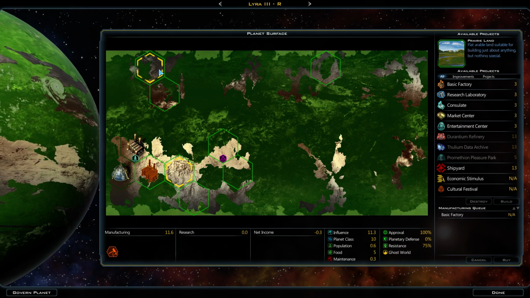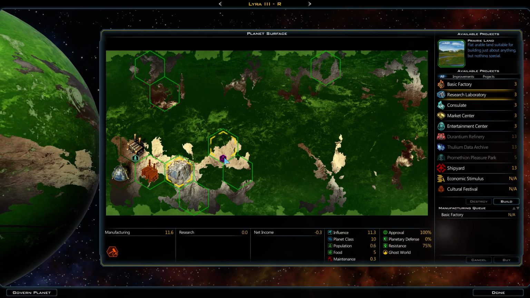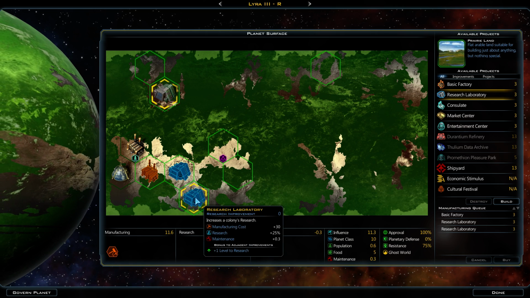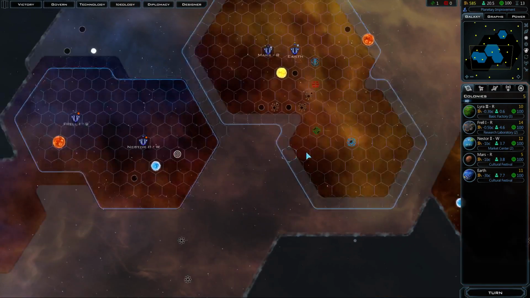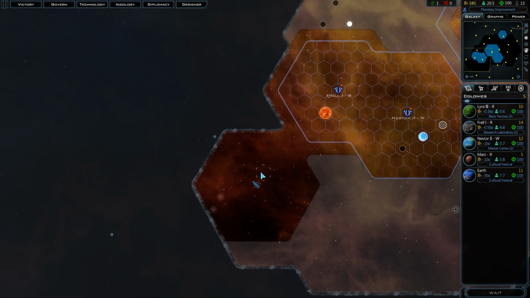So we'll do that, and then this planet, again, being a research planet, is going to need some research buildings, and it wouldn't be terrible if we could get like a farm and a colonial hospital, that kind of thing, but just get those things going for now. Alright. Carry on.